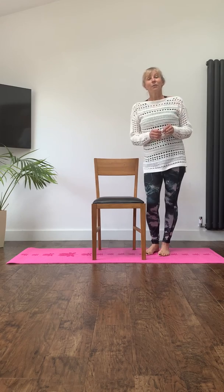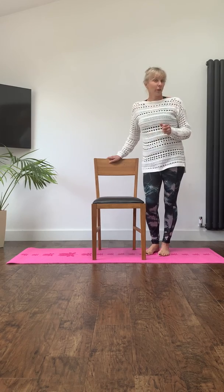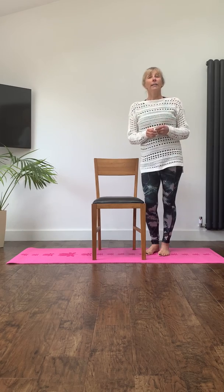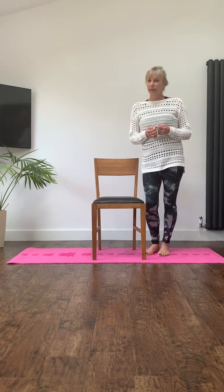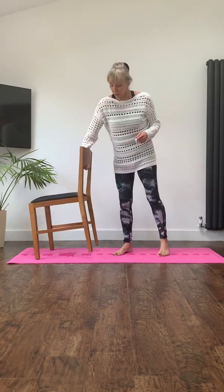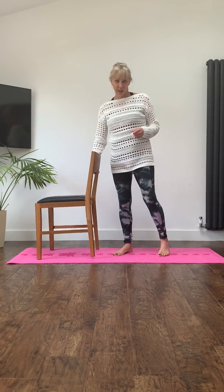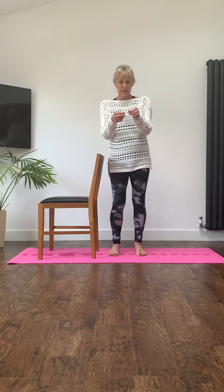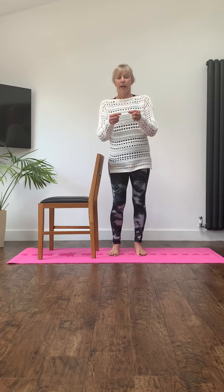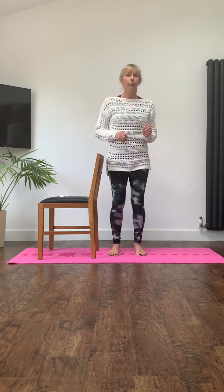So now we're going to do stay at home Pilates, and we're going to look at a few exercises that you can put together and do on a daily basis. Get you off your chair, get you into your chair. So we want your chair to be just at the side for the moment. You'll need your piece of band, which is a strong elastic band, and we'll just leave that there for now.